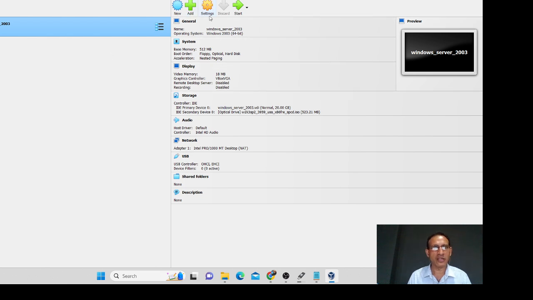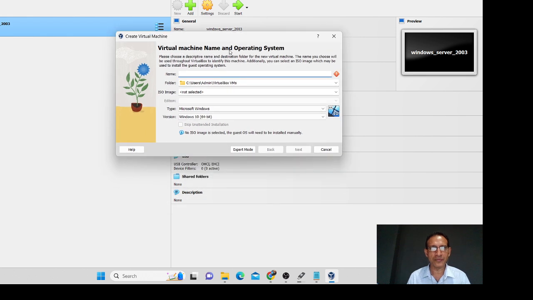Just click on New. When you click on New, it asks for the name of the machine you're going to install, or what sort of operating system you are going to install.